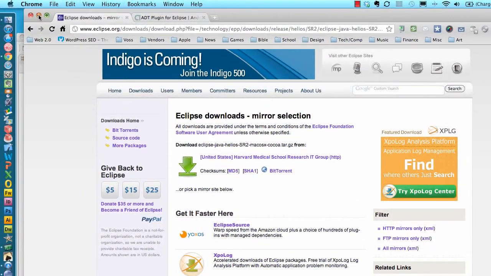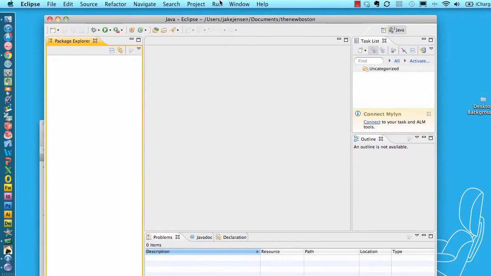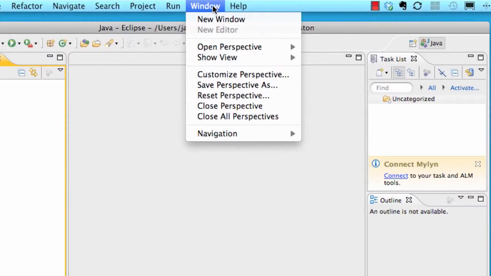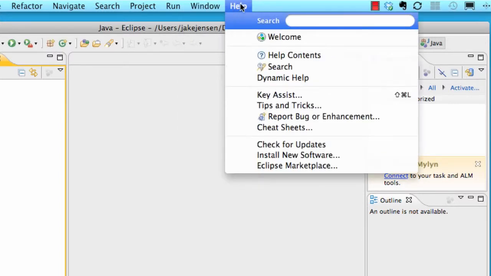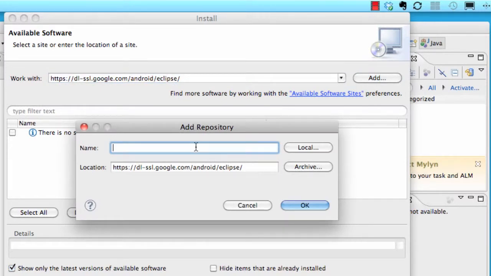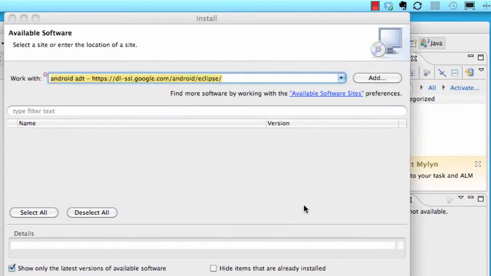And what we're going to do now is go back into Eclipse. I'm sorry, no, on both Windows and Mac, it's under the Help tab, and it says install new software. So we're going to click that, and we're going to now paste that link right here and hit add. Now we can add a name to this, so we're going to just add a name, Android ADT, and again you guys can paste the link right here. That's the location link, and hit OK.